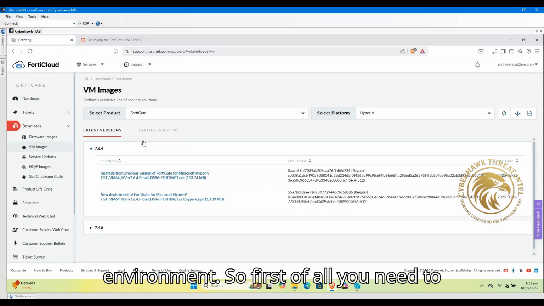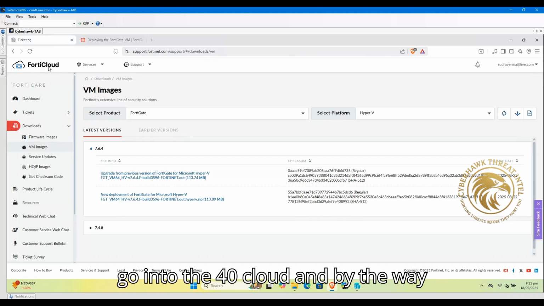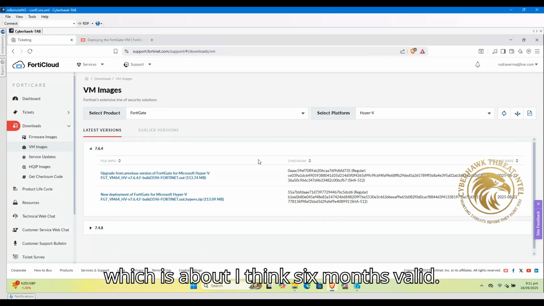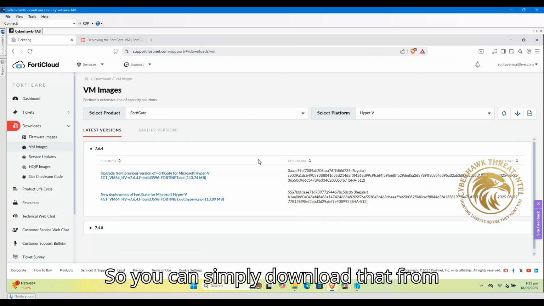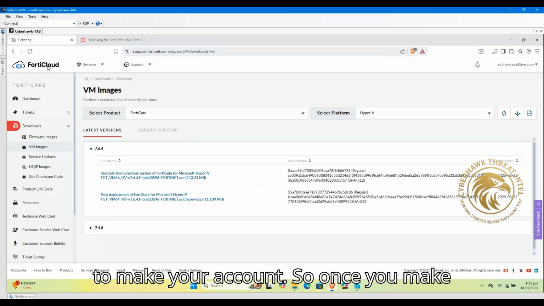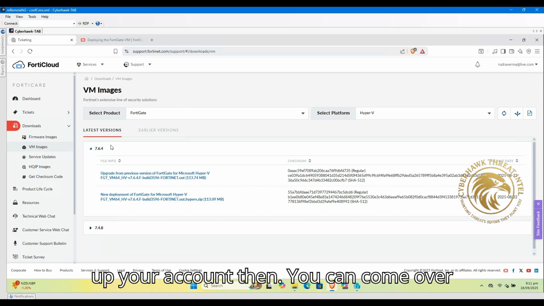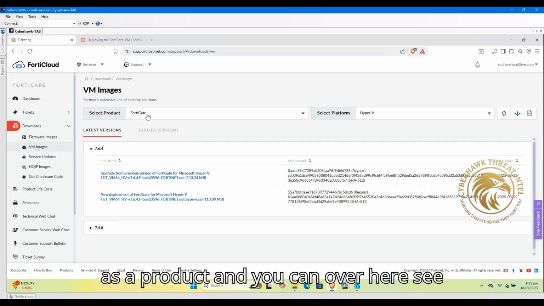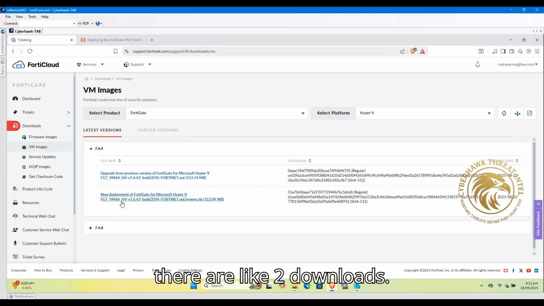Right. So first of all, you need to go into FortiCloud, and by the way, this comes with a trial license, which is valid for about 6 months, I think. You can simply download that from FortiCloud. For that, you just need to make your account. Once you make your account, you can select FortiGate as a product, and you can see there are two downloads.